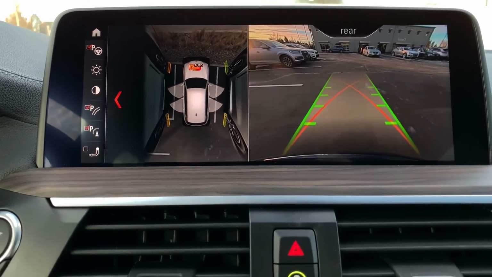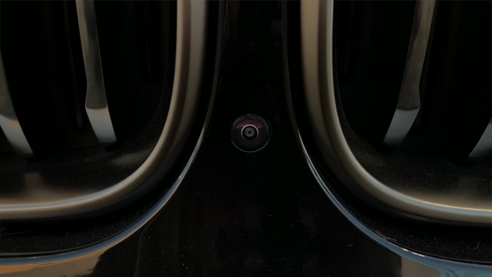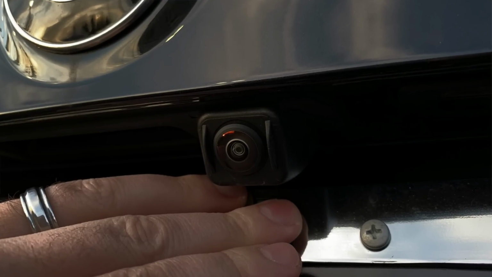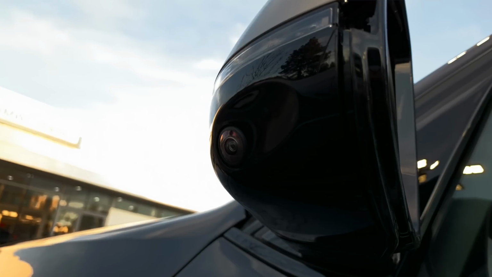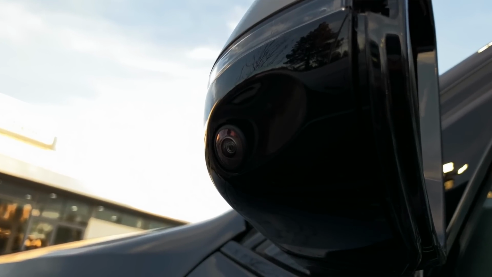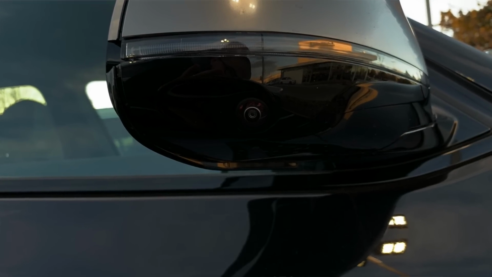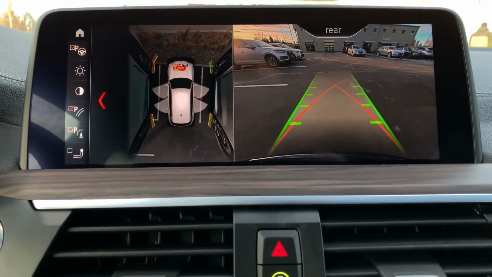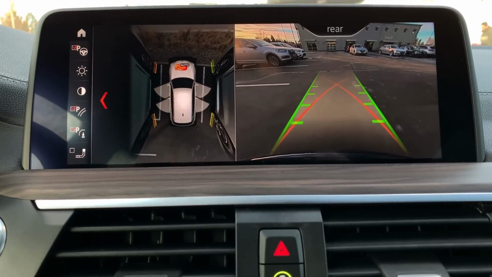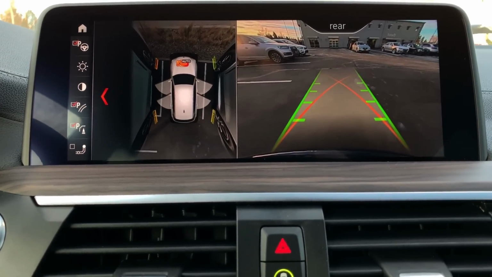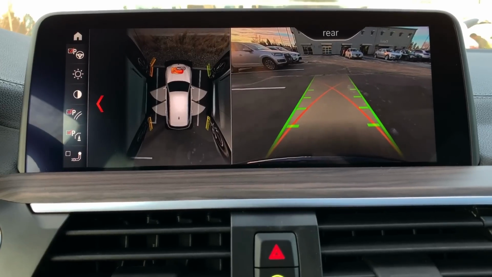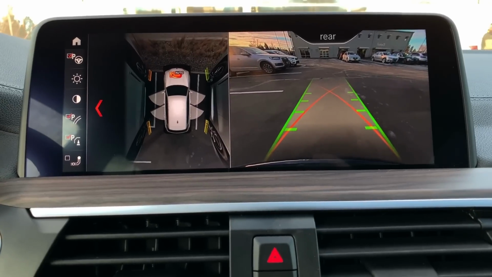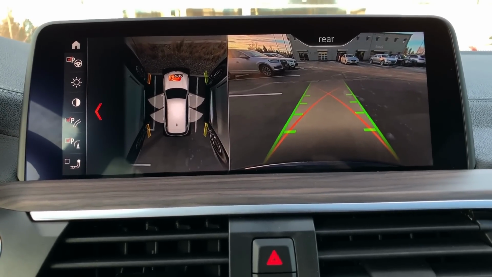It's real time. You'll notice there's actually lenses around the car. So you have a front camera and a rear camera, which most people know about. And then under your side view mirrors, there's actually camera lenses under those that are taking a picture of the ground as well. It is good to note the placement of the lenses just in case the mud gets kicked up or snow or something gets kicked up and covers the lens and you can't see. You know at least where the lenses are, so you can swipe it. Do use a microfiber cloth or something that's not going to potentially scratch, like a cotton towel that could scratch the lens and then could affect your view.